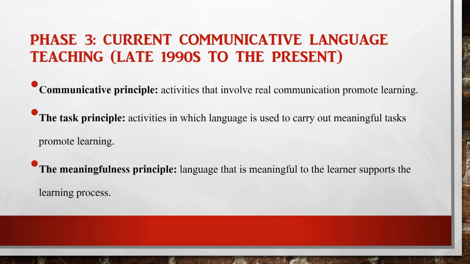So there is phase 3, current communicative language teaching. There are some principles. The communicative principle says that activities that involve real communication promote learning. The task principle says that activities in which language is used to carry out meaningful tasks promote learning. The meaningfulness principle is that language that is meaningful to the learner supports the learning process.